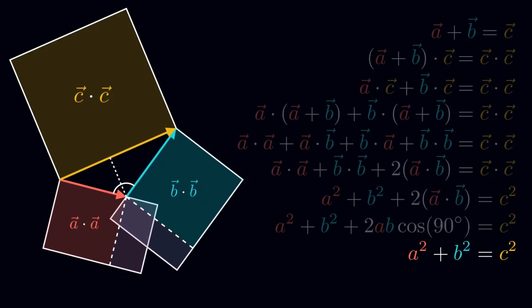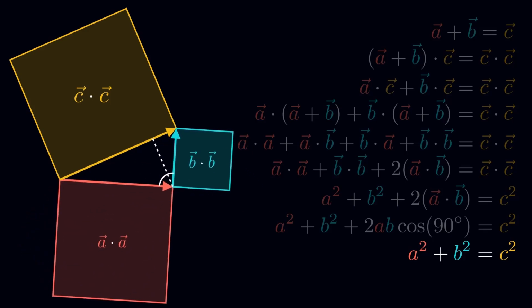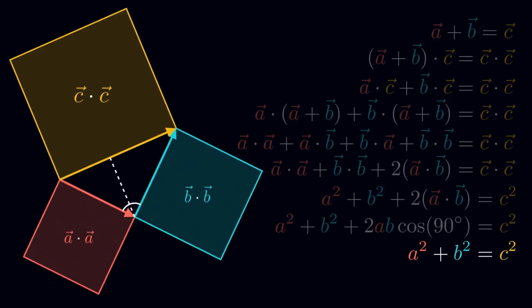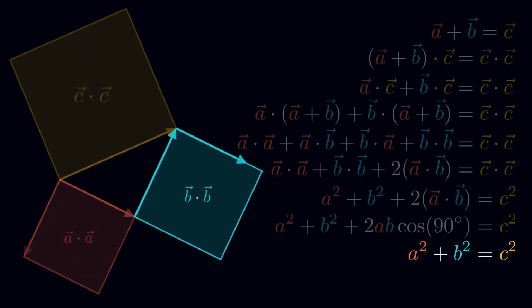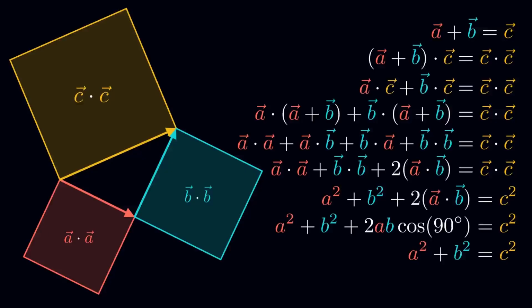And we can actually see how the standard visual proof is just a special case when a and b are perpendicular. But this time, instead of being unrelated floating shapes, these squares represent the projection of each side onto itself. There you have it. We derived the Pythagorean theorem by converting vectors into shadow numbers.